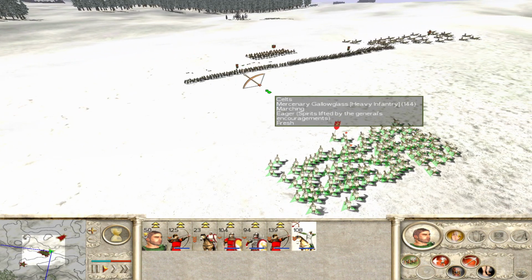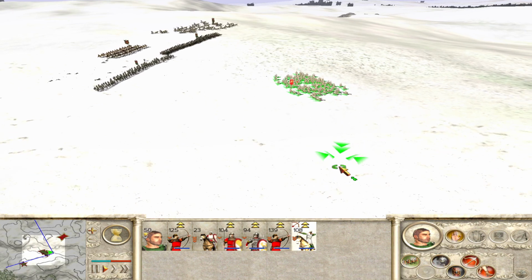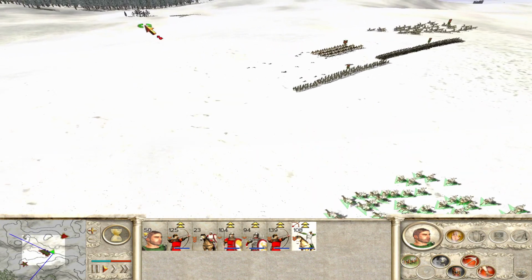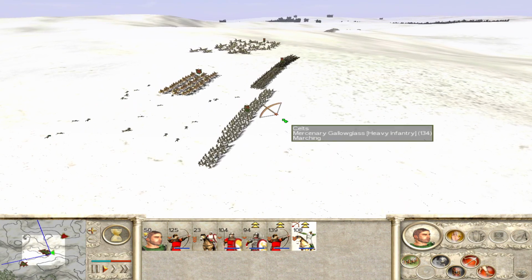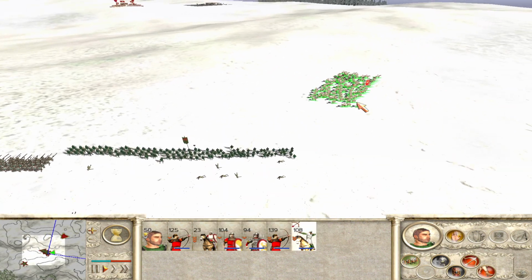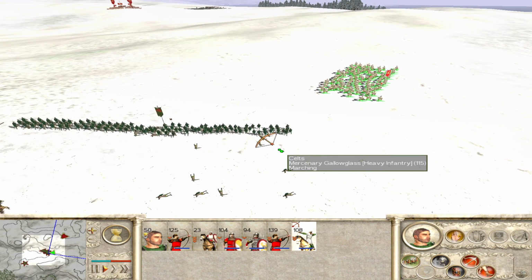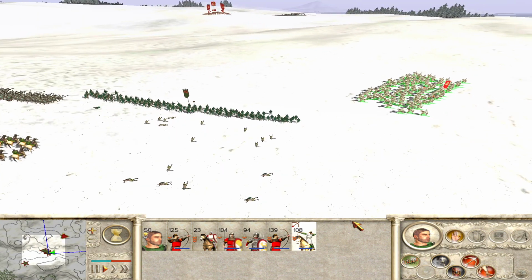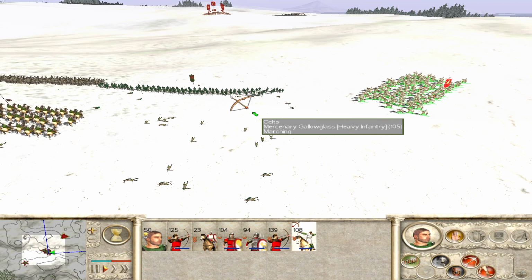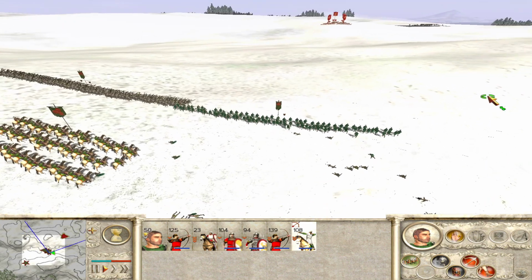I will shoot these Gallowglass units because they have no shields, so they should take some extra damage from arrows. And I take off the skirmish mode, because the AI there is somewhat bugged, so it may be in some cases more trouble than it's worth. I think we can decimate at least this unit with the Sarmatian horse archers. And if we could inflict some casualties on the chariots and the warlord, that would be great as well.